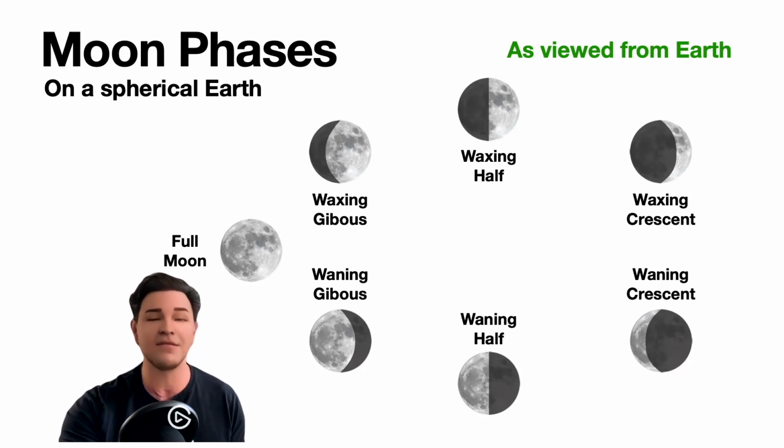Did you know that in the middle of the day, when you can see the sun and the moon at the same time, if you set a basketball down on the ground and look at it, it's going to be lit up exactly like the moon because the light of the sun is going to light the basketball exactly as it would the moon.